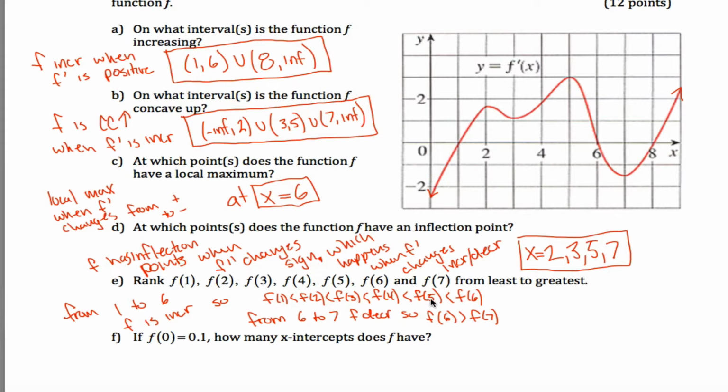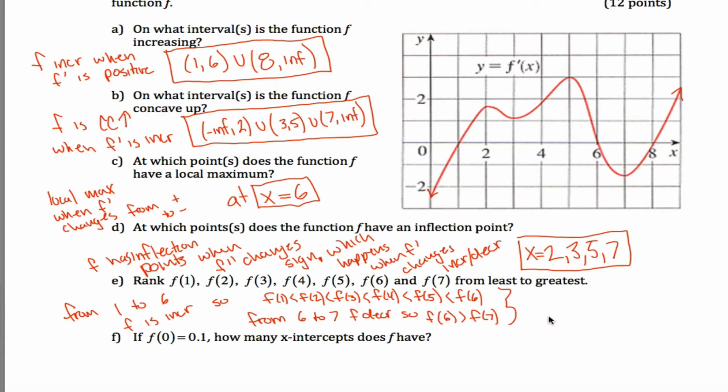Where is it? Well, I claim it's greater than f of 5. I think it's between f of 5 and f of 6. And the reason why is, think about if you're standing right here at f of 5. On this interval here, f is going up. It's increasing. And at the start, it's increasing really, really fast here. So it's going up really steep here at the top. Once it gets past 6, it starts decreasing. But it's never decreasing that fast because this height never gets that far negative. It's never decreasing fast enough to account for how fast it was increasing over here.